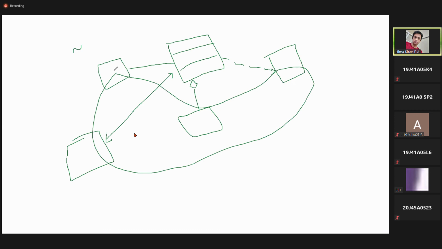This class can access that packaged attribute and operation. This class can also access it. This class can also access it. Similarly, this one. That is the difference between a protected attribute and operation and a packaged attribute and operation.